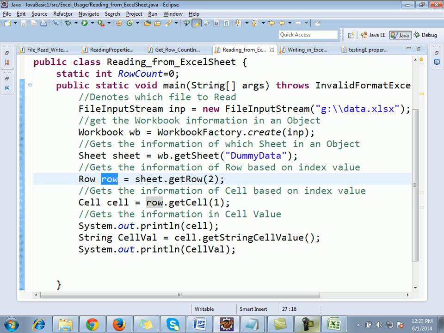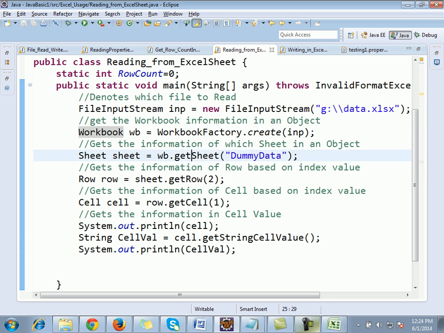Then in the row class I have a method called get cell. There I give the cell number, that is the column number, and I store it in the cell class. Totally three things. One, in the workbook class I'm giving the file input stream object information. In the sheet class I'm giving the sheet information, with the method get sheet from the workbook class.